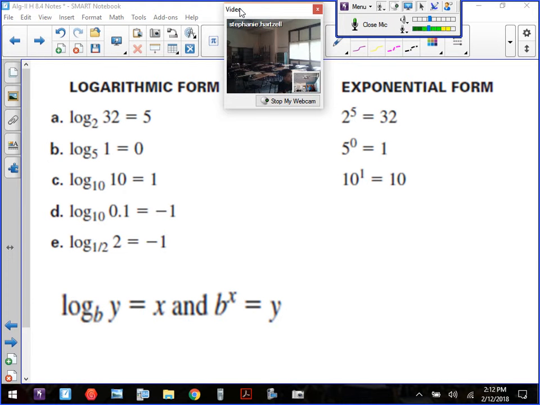Now's where things start to get a little weird. Sometimes the textbook uses decimals with these, and sometimes the textbook will use fractions. Obviously, I'm going to say fractions are a lot cleaner to see how it works, as opposed to the decimals. But remember, 0.1 is the same exact thing as 1/10. So if I rewrite it as a fraction, that means it's 10 to what power? 10 to the negative 1. What's 10 to the negative 1? It's 1/10. See where that's going?